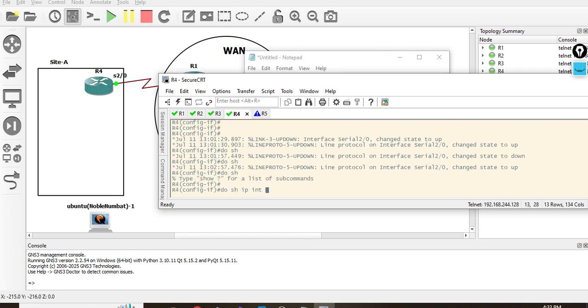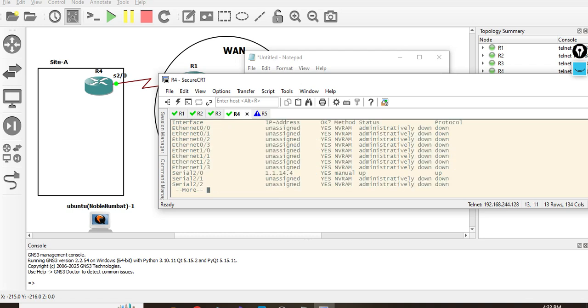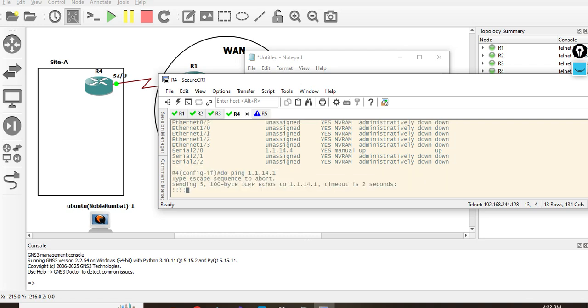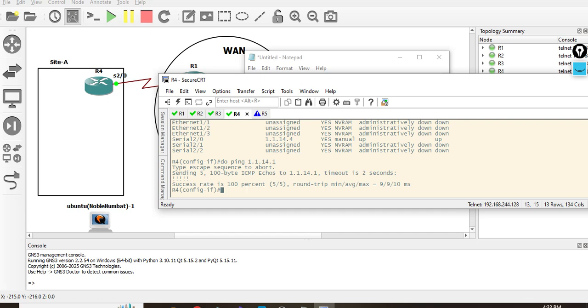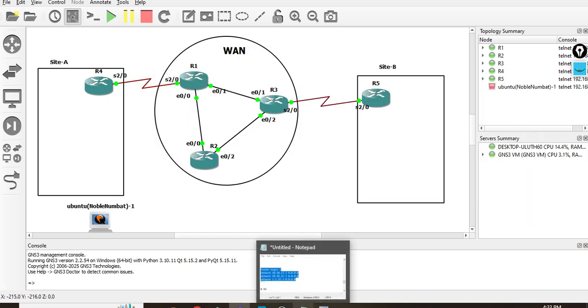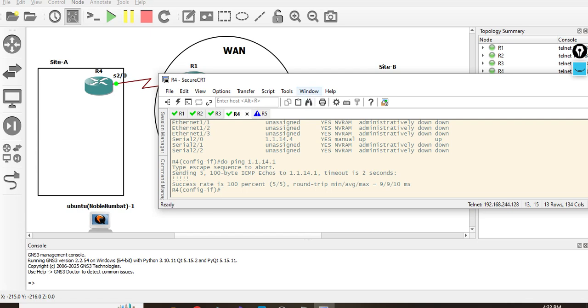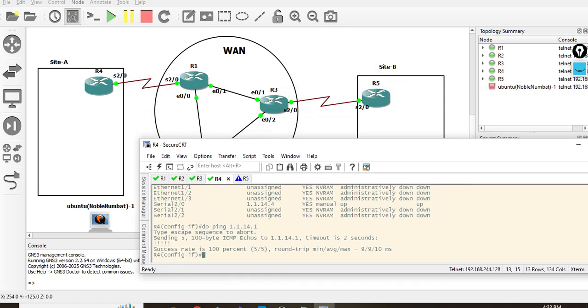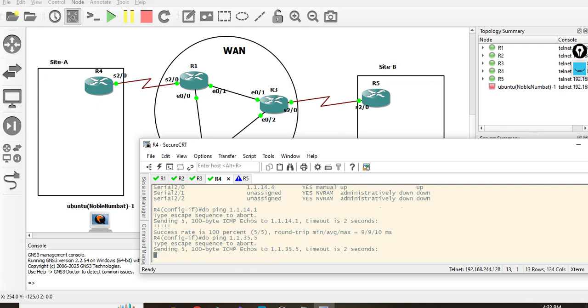Now on R4, do show ip interface brief. You can see the serial interface is up and up, okay, and we can do ping 1.1.14.1. We can ping the other side, means this. But do you think I can ping this site? Let's try. Do ping 1.1.35.5.